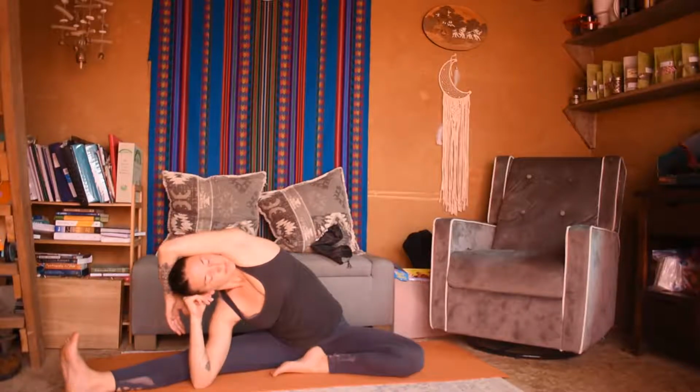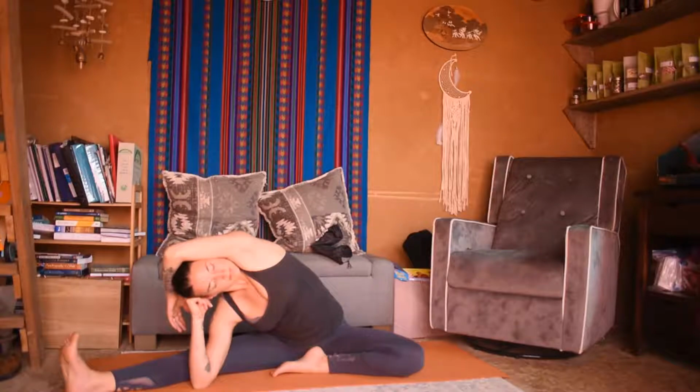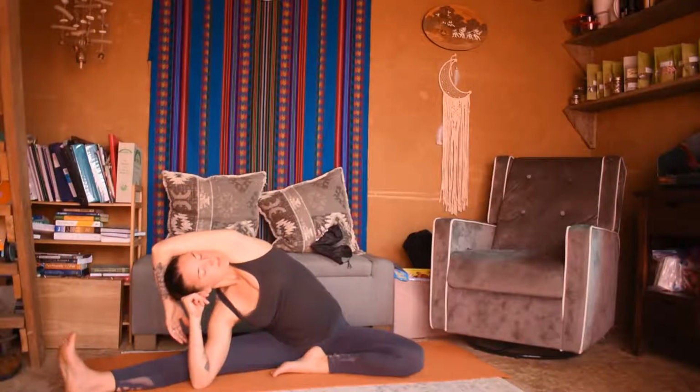And you'll see here with my left arm, I just let it hang on my head. And so completely relaxed here. Doesn't mean it makes it easy. There's actually a lot of intensity in my lower back here that I'm experiencing, and I've been dealing with lower back tension for a long time. I actually have scoliosis. So this pose helps a lot with releasing tension to the lower back and the hips, where it tends to really fire up for me.